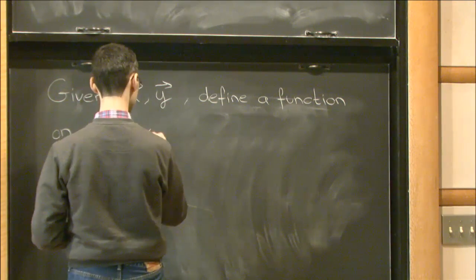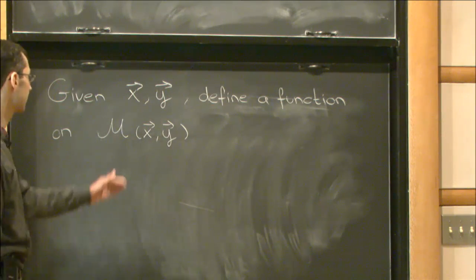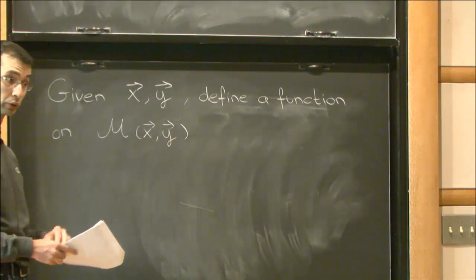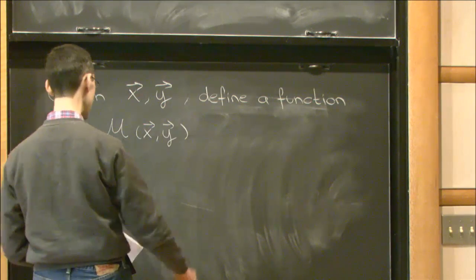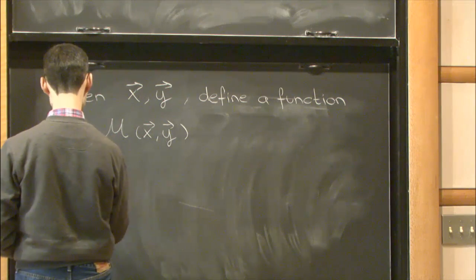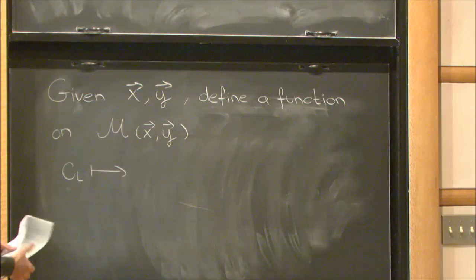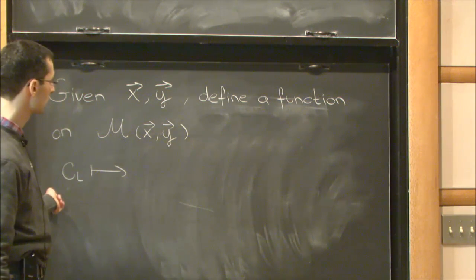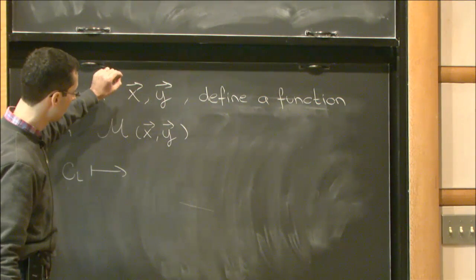The moduli space of, well, just to be safe, probably, let's say that the moduli space of embedded curves of dimension less than or equal to 2. Okay, that's enough for our purposes. So that this notation represents that. So we want to define a function on this by picking, let's say, CL. This is an embedded holomorphic curve satisfying the properties that Lipschitz requires with the boundary and asymptotic conditions.